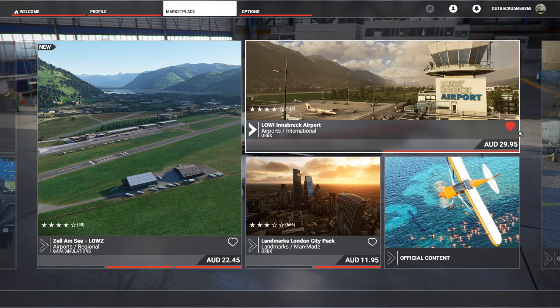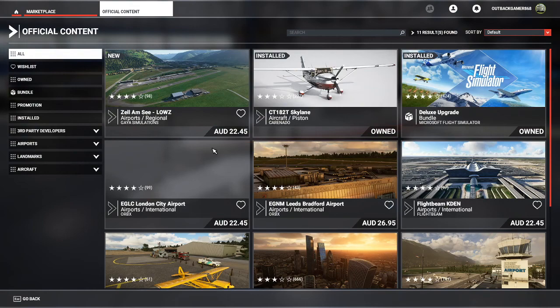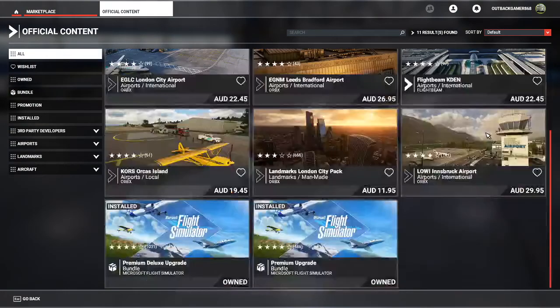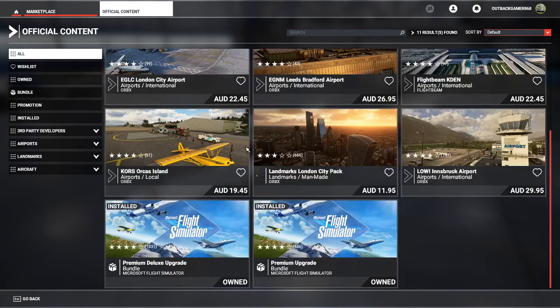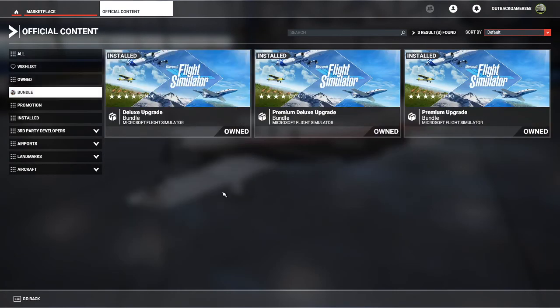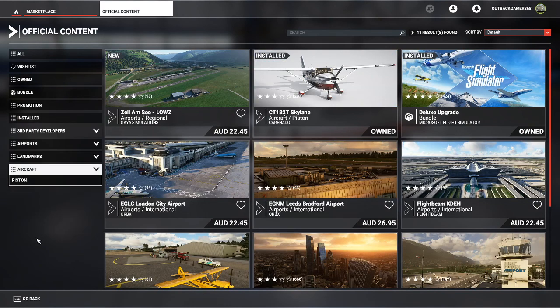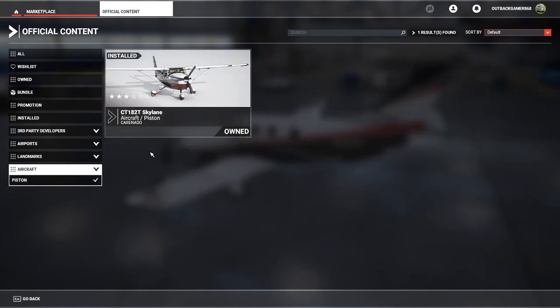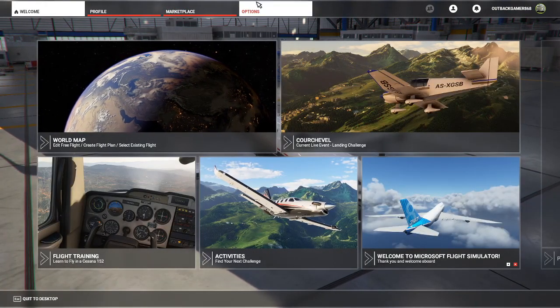The next one, the marketplace. Very straightforward. All the new stuff will show up on the main screen, or you can go in here and search the marketplace out for all stuff that you don't have. If you own it, it will say owned, and it will probably disappear when you go into bundles and promotions and installed and all that sort of stuff. Sometimes it doesn't. So if I go down to aircraft, as you can see, piston, it'll show. All owned ones should be at the front, and then all the bought ones should be further on. Right, so apart from that, that is that.